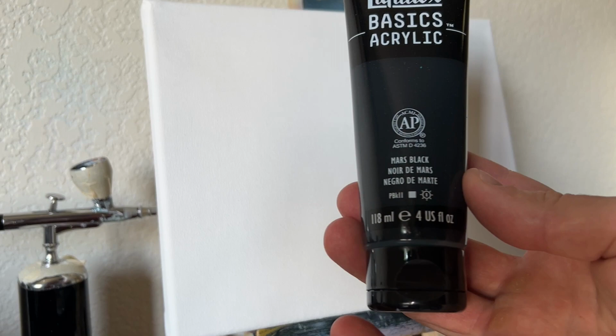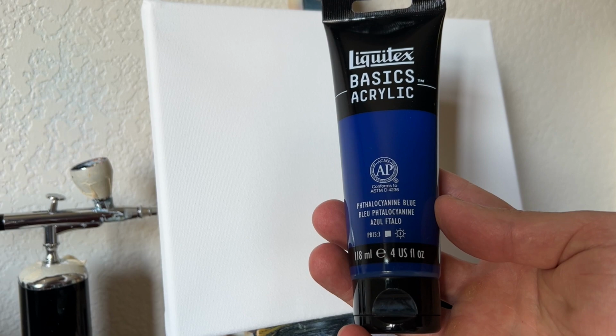I'm going to start out with Mars Black, Thalo Blue, and Titanium White, and then I'm going to use a mop blender brush like this, half inch, just to apply that initial coat.